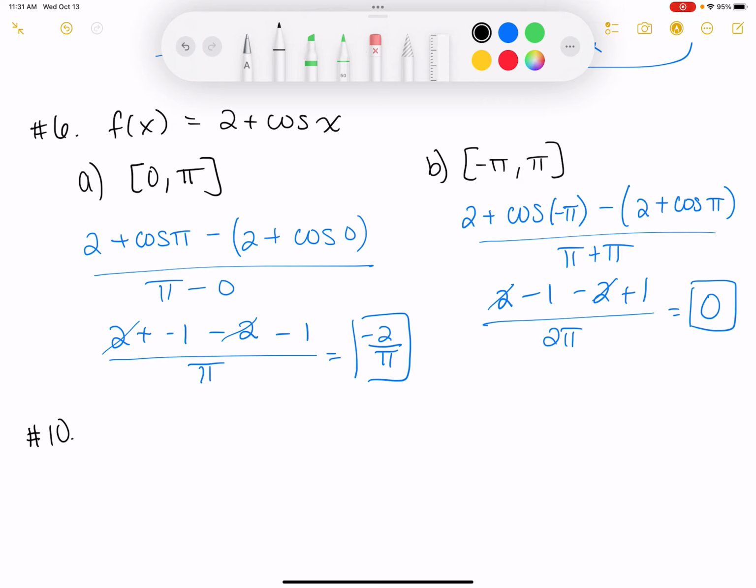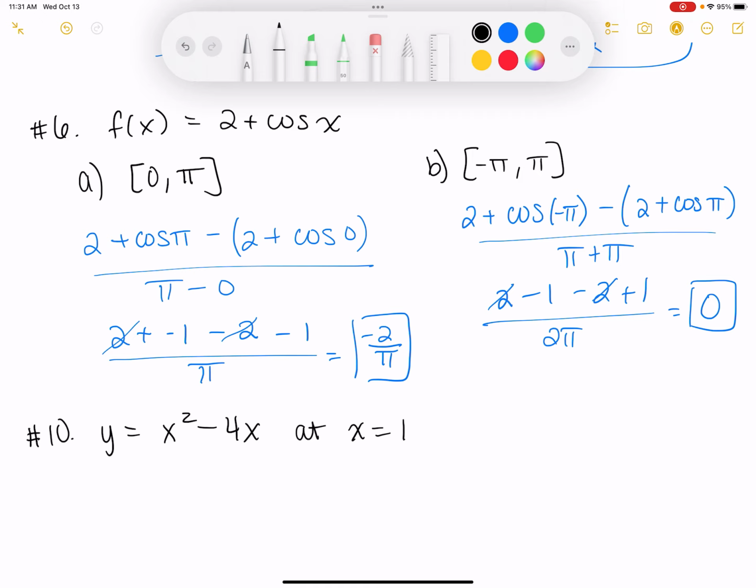All right, next one. Number 10. These problems say to, at the indicated point, find the slope of the curve, the equation of the tangent line, an equation of the normal, and then draw a graph of the curve. I'm not worried about the draw the graph of the curve part. So y is equal to x squared minus 4x at x is equal to 1.